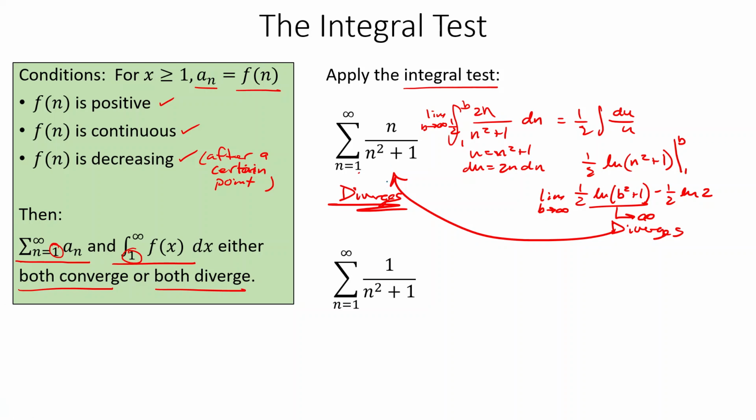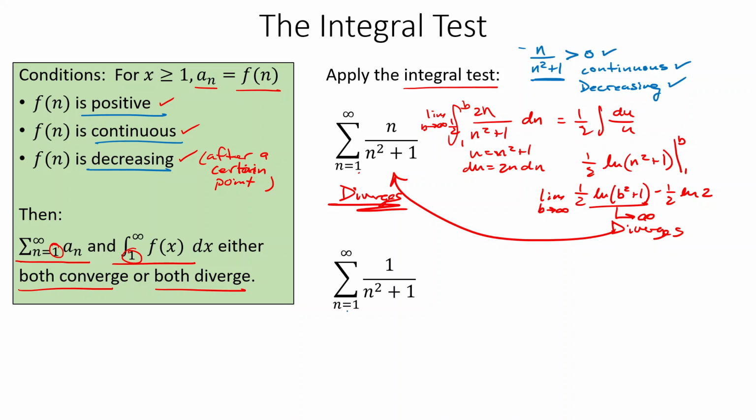All right, so I was bad. I didn't check if it was positive, continuous, or decreasing. So it's always positive. So that's an easy thing to check. n over n squared plus 1 is always greater than 0. That checks out. It's continuous. It doesn't have any problems. There's no problem areas with the bottom there. And is it decreasing? Well, the bottom keeps increasing faster than the top does. So yes, it will be decreasing because the bottom's increasing faster than the top is. So after a certain point, for sure, it will be decreasing.